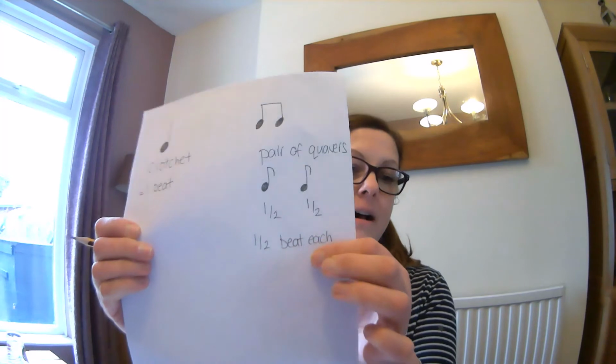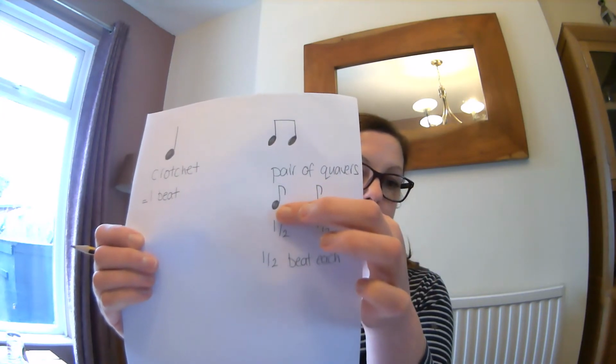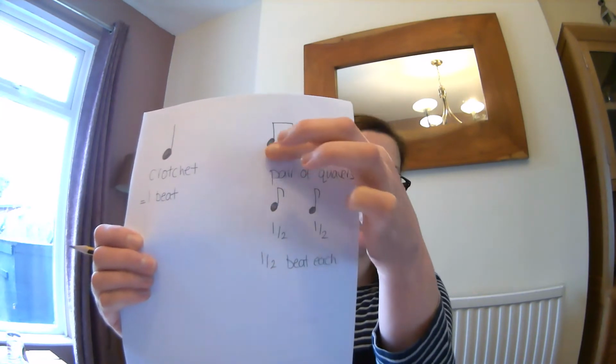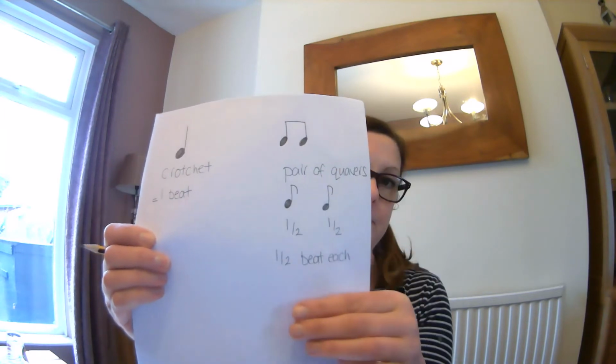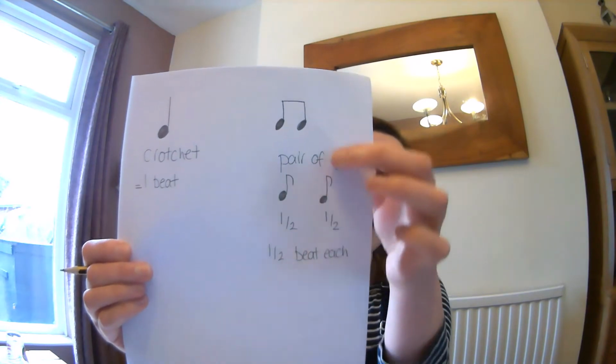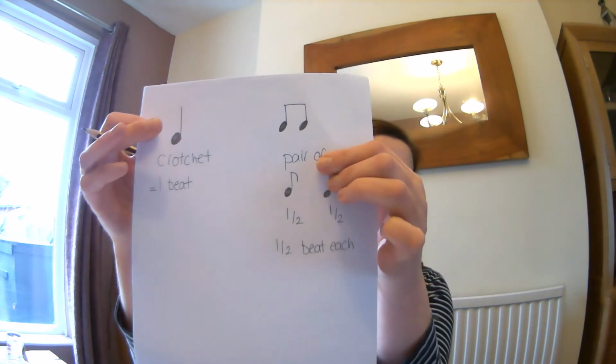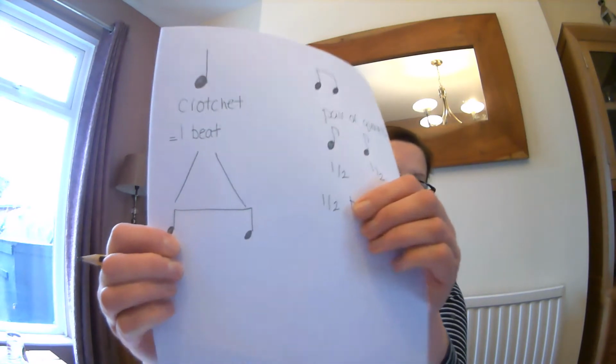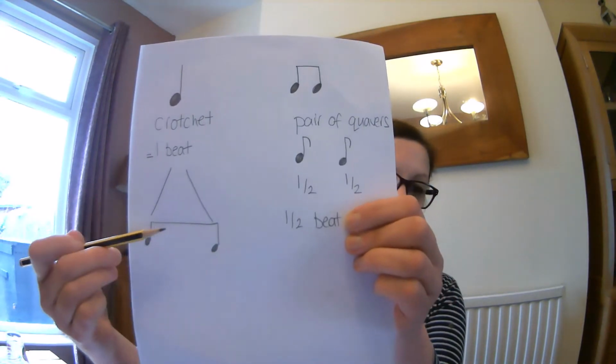So thinking that they are half and half, how much does that add up to altogether? Half plus a half. That's right, it lasts the same amount as our crotchet beat. Okay, so our crotchet beat you can divide into two with our quavers. Let me just show you how that would look. It's a very big quaver. We don't normally have the line that long going across.